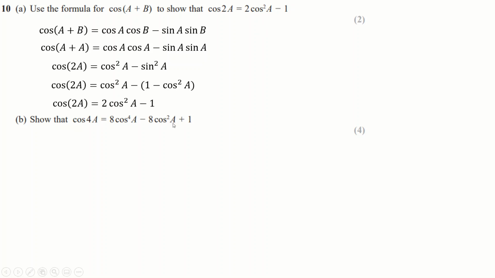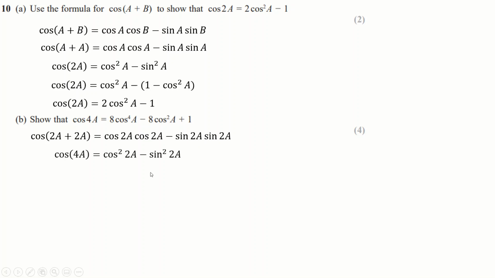Now this one, I'm going to do the long way around. I'm going to say cos of 2a plus 2a, just taking this line and replacing a with 2a, I get this. But of course this is cos squared 2a and this is sine squared 2a. Sine squared 2a is 1 minus cos 2a, and then you do the same thing and you get this. Now if this was really obvious to you from this line, that's great. If you know, you can just replace 2a with 4a and a with 2a, that's fine.